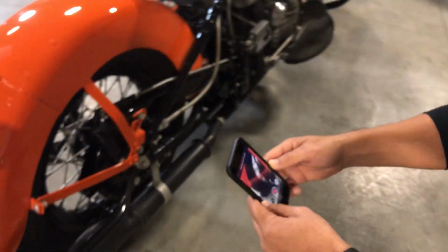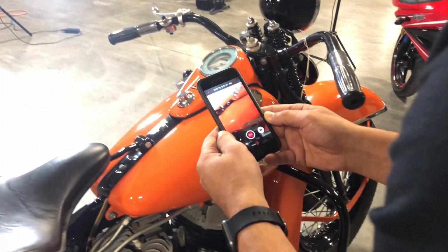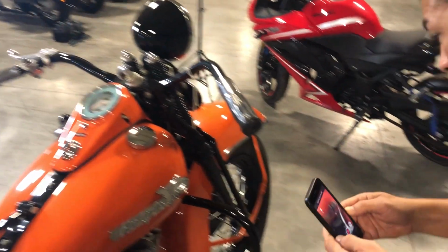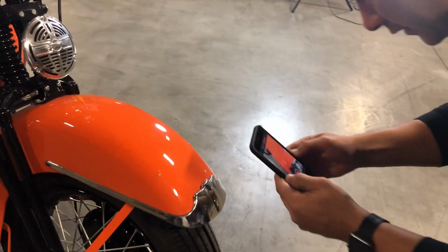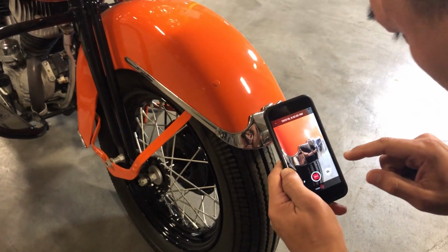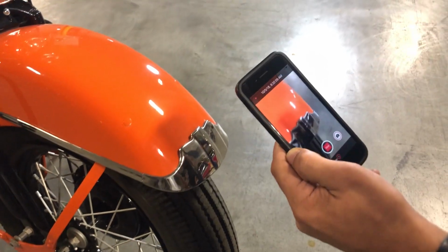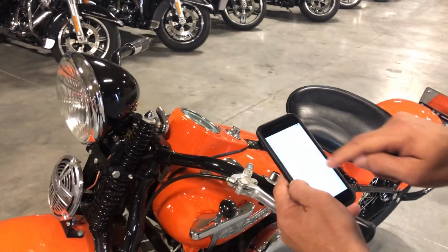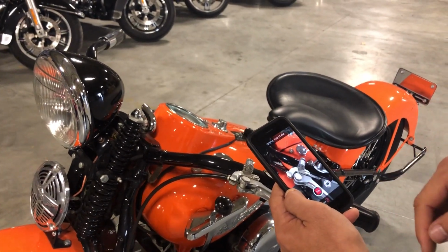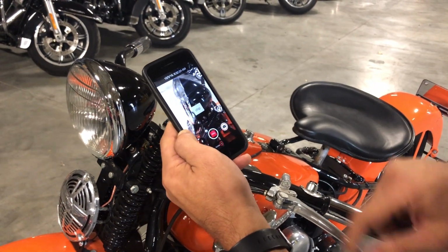Check all the rub points. Check the fenders, of course, the frame, the underside, all the motor, the tank especially, of course, you know, the tanks, windshields if they have them, wheels for damage, all the trim pieces. Okay, so here's an opportunity. This chrome piece of trim has a dent in it. So say it out loud. There's a dent on the chrome trim. It caught it. See, it said dent. So you can actually say stuff. You can say here, this is worn. Or there's a chip and it says chip.